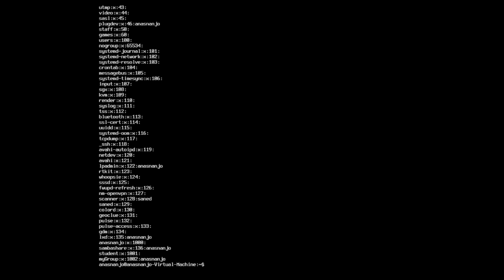So to see all the groups that are in the system, you can use the cat command. So cat is used to display things, you know. So if you press enter, you will see that it's listed all the groups that are in the system. There is my group which we just created last. The students, everybody is in here for the most part, you know.